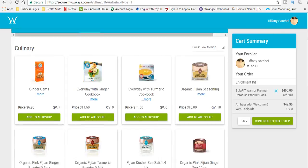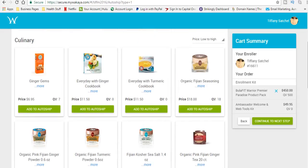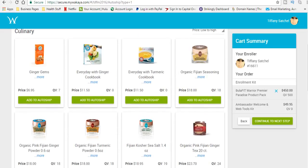An auto ship as an ambassador is important because staying active is going to ensure that you are always in position to be paid your full benefit. Not being active could risk disqualifying yourself for one of our 14 payouts. We get paid 14 different ways, five different checks a month, 14 different ways. Being active ensures that you are eligible to receive all 14 of those payments.